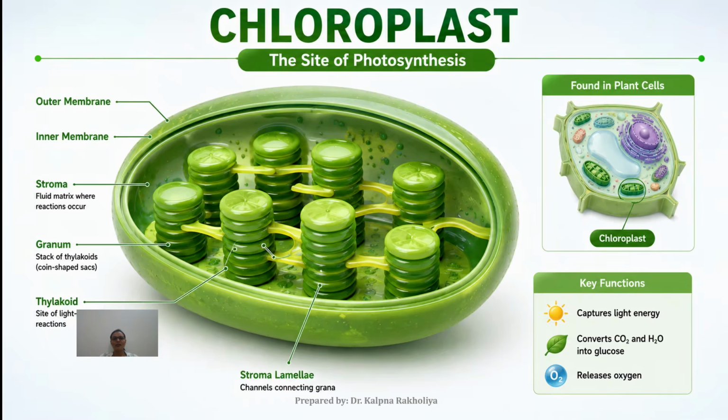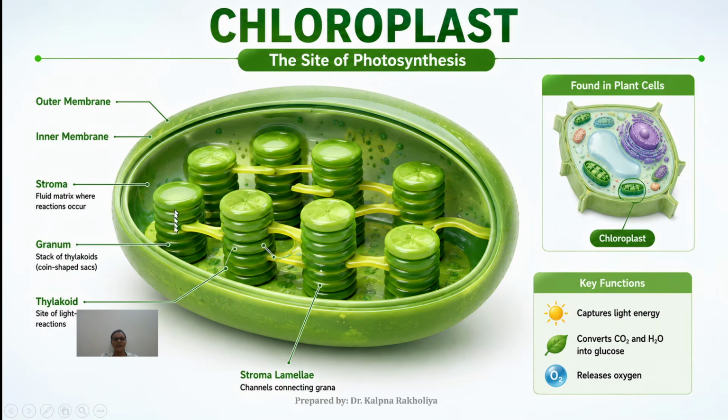Now let's move to the chloroplast. Chloroplast is present in the plant cell, not in the animal cell. And this is the main site for photosynthesis. That's why plants make their own food, and they are called photosynthetic organisms, or we can say autotrophs. Due to these organelles, the plant can make its own food. This structure also has a double layer structure. This is the outer membrane, inside is the inner membrane, and inside there is a cytoplasm-like, fluid-like structure that is called the stroma. Right?